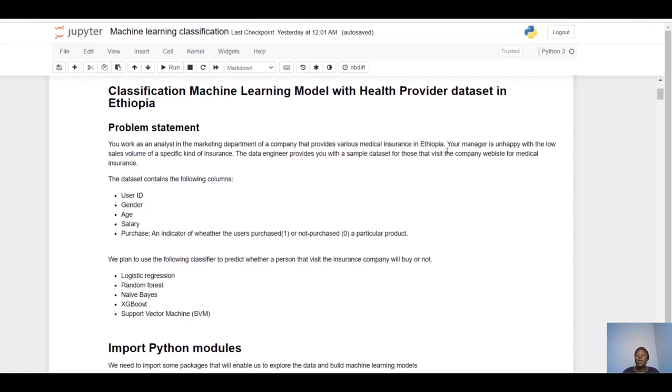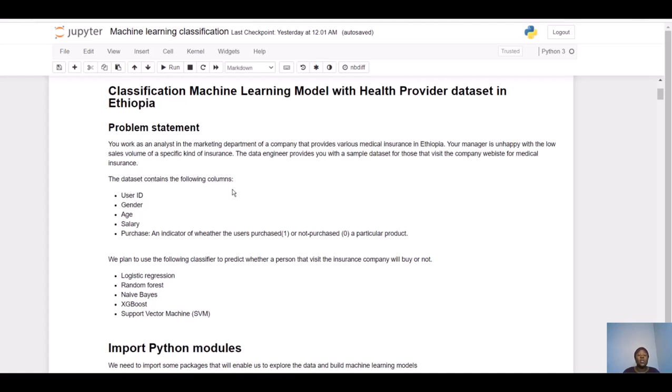Your manager is unhappy with the low sales volume of a specific kind of insurance. So as a data engineer, you're provided with a sample dataset of those that visit the company website for medical insurance. The task before us now is to classify those that purchase medical insurance and those that did not.